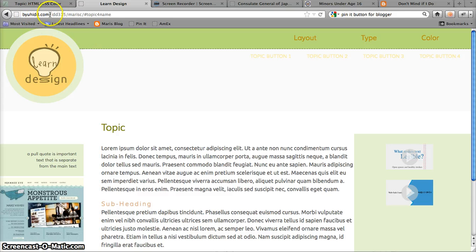So that when we go to our page like we have here, byuhidd/IDD315, and then this is my page, so COLORcss. If we look here, we have the header. We have these subtopics up here that have changed color. Make those a little yellow.